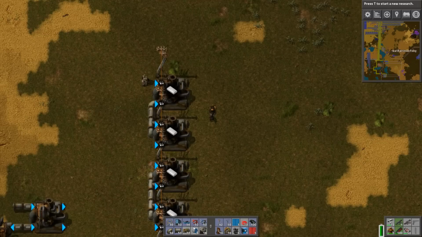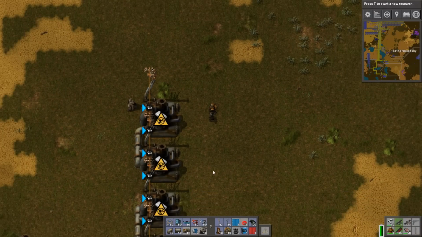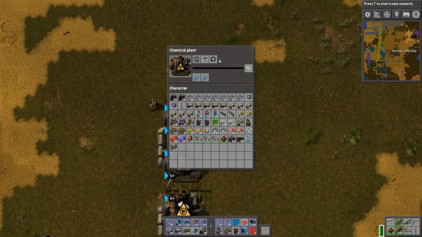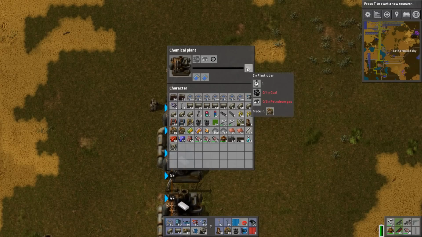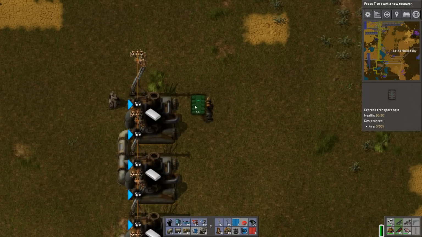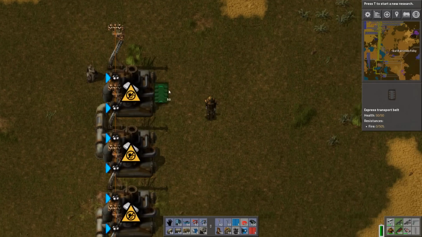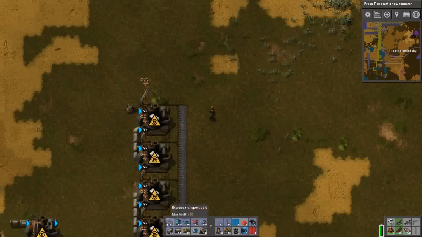So what I've been doing is, with the stack bonuses on inserters, it's actually a lot faster to get out the product. These produce very, very quickly. In 1 second they produce 2 plastic bars. And that needs to be put on a nice belt line. So what I'm going to do is just do a simple setup here.